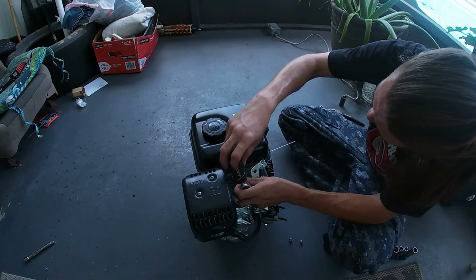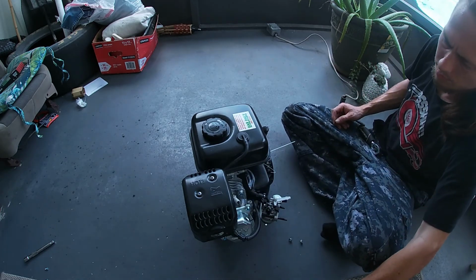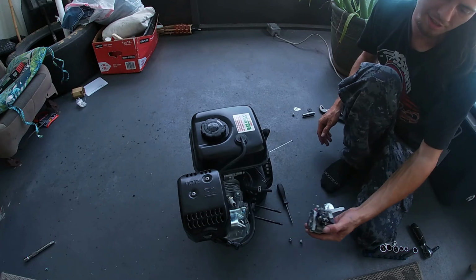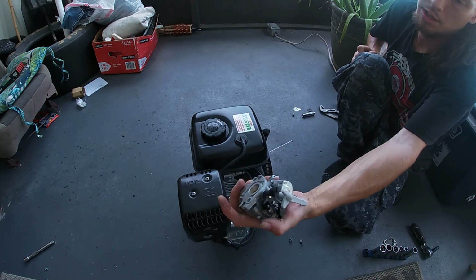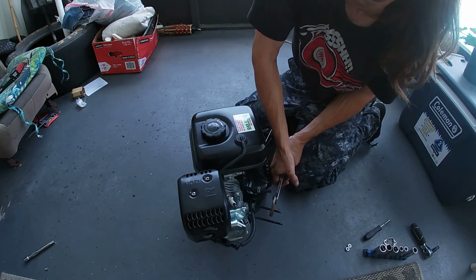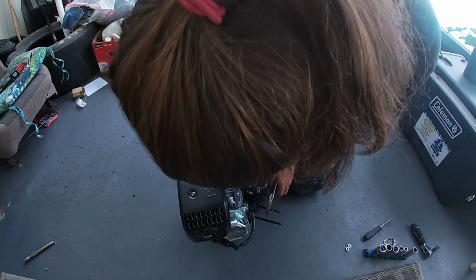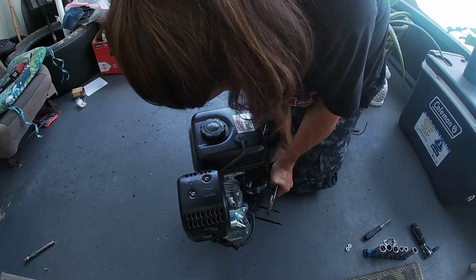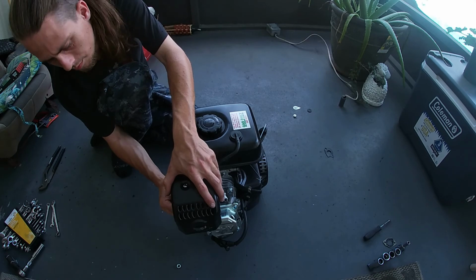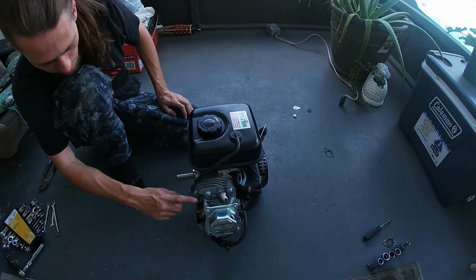Oh boy. It's the most stupid fitting ever. Stock carb is off. I didn't have to drain it because, as I said, nothing's ever been through it. I do not anticipate reusing the old carb. Okay, old carb and intake are all off.